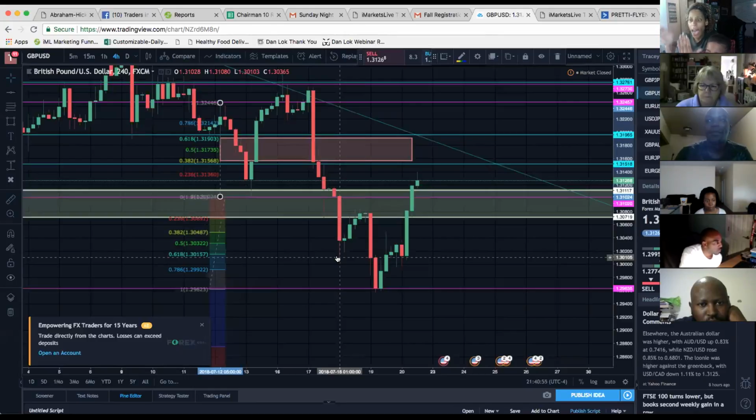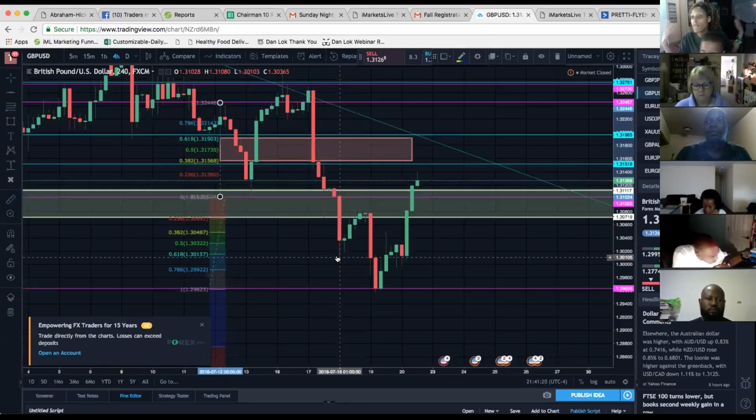How do I know if it's the high? I need 2 to the left, 2 to the right. How do I know if it's the low? I need 2 to the left, 2 to the right. If you have 1 to the right and 2 to the left, that doesn't mean anything, because that very next, that third candle, can come down and take out your low. You guys understand what I'm saying? It could do that, so you have to wait. That's what we're calling confirmations. You have to confirm certain things before you just start betting your money on this market that's moving.